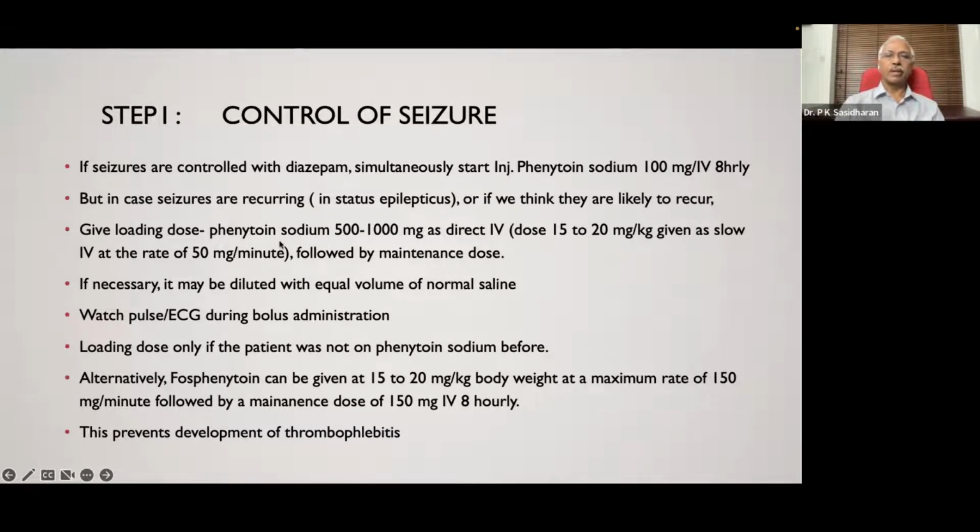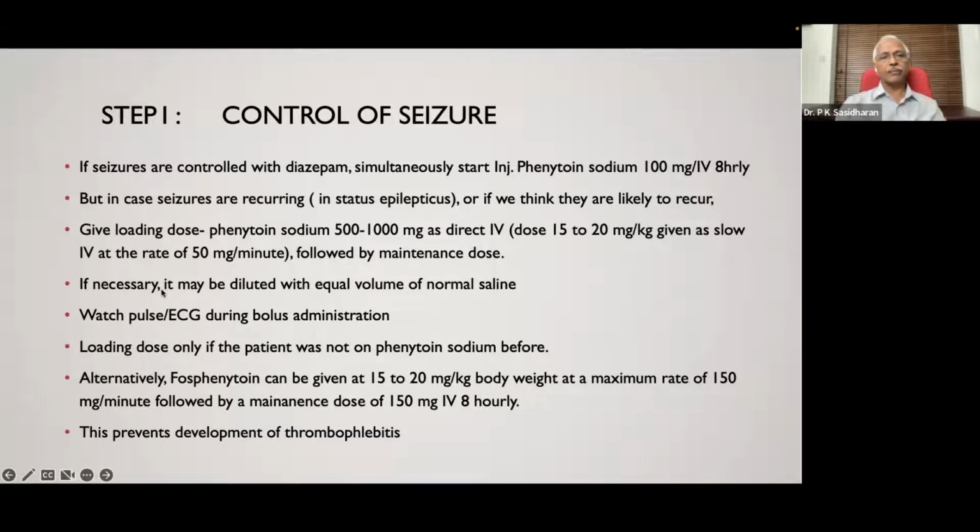This loading dose is given only when you want to establish a quick control of seizure, or if you think that it is status epilepticus. If the seizure is already controlled with the diazepam and you don't think it is likely to recur, then you start with the maintenance dose of 100 milligram 8 hourly.